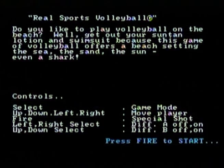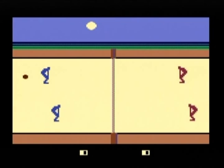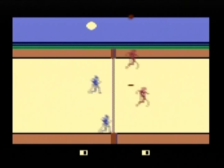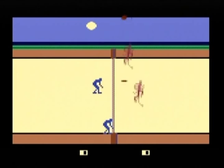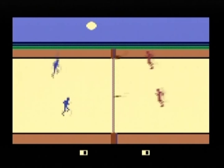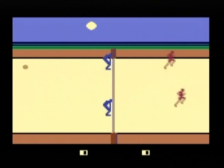Let's go down to Volleyball. This is kind of a dumb game. When you start it, I'm playing the blue guys — I get the volleyball and volley it to them. I've always said that if you're going to have a 2600, you're going to play games like Space Invaders and Centipede; you're not going to play Volleyball. It's kind of a dumb game, but for the time it wasn't that bad — it was an okay game.